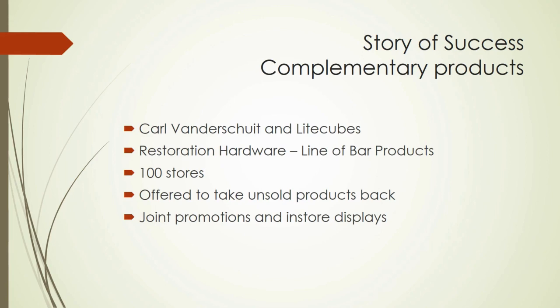So what Carl did, now how was he going to sell it? There's so many options. This is what makes a product like this tough, is that he could sell it in 100 outlets, but what he was looking for was a complementary product. Where can I put my product that it's really conducive to my product, and there's a lot of products that people who might buy it are looking for.